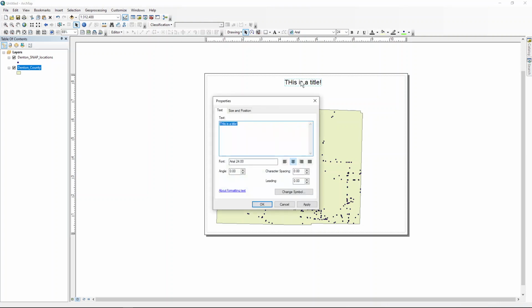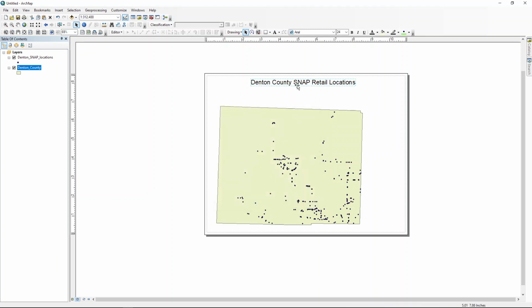We'll actually call this Denton County SNAP Retail Locations. Not the best title in the world, but it works. And so from here you'll just create a new north arrow.